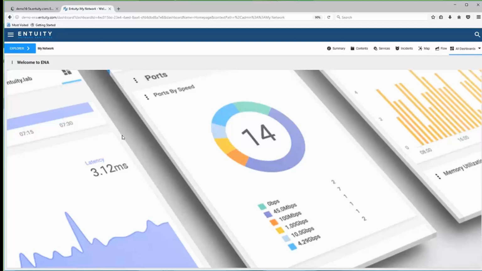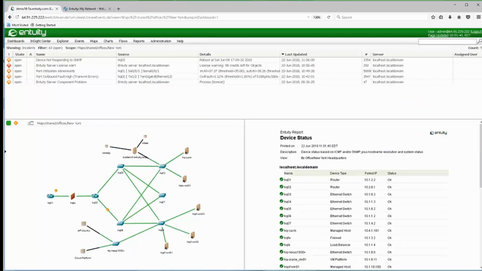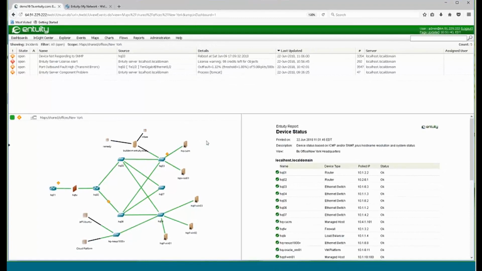So if I take a look, let's go over to my 16.5 installation. I think this type of dashboard, because it's focused on a specific set of devices, effectively using a view, is something that's used pretty frequently by our customers. I think this is a pretty common layout. It may have different elements as the dashboard panels themselves, but it's something that's specific to a view. So you would actually have a New York dashboard as a context.